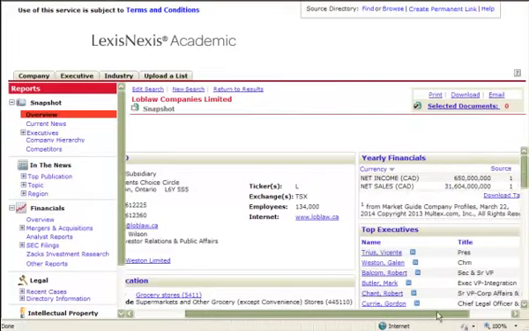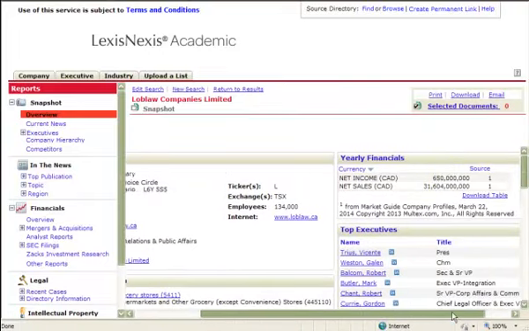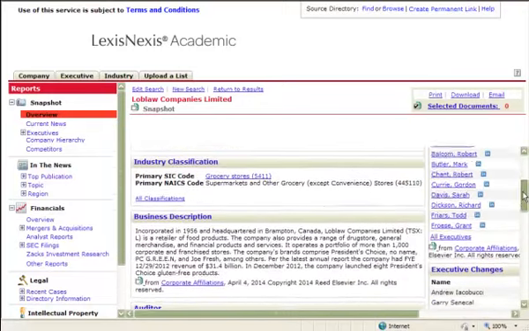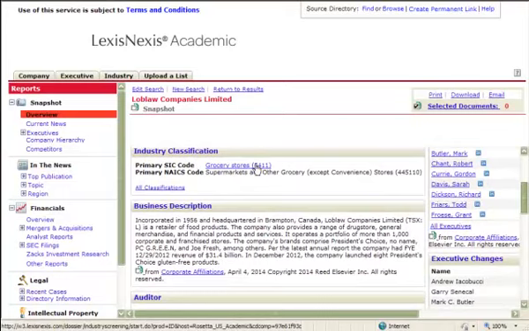Immediately you get an overview of the company, some of the sales, some of the executives. One of the things that I wanted to show you was the categorization. So the SIC, the Standard Industry Classification Code, is 5411, and the North American Industry Classification System is 445110. These numbers are important because you can create lists of competitors, or if you just wish to find companies that work in that industry, I'm going to show you how to create that list, okay?